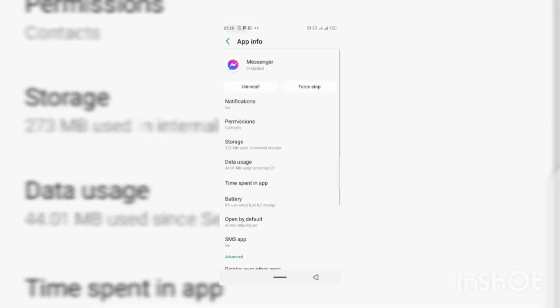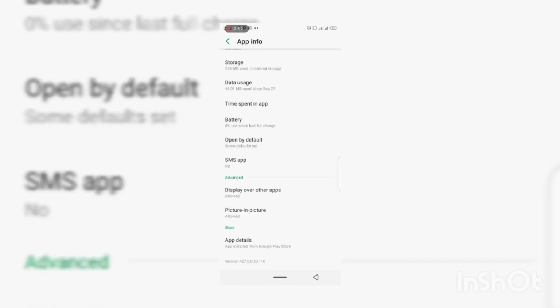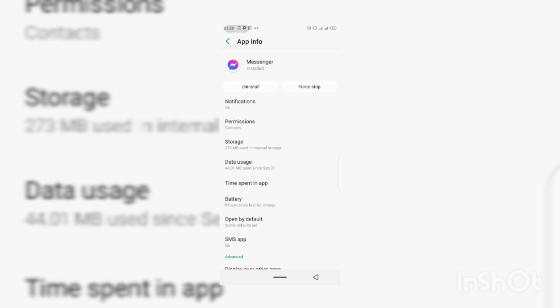Okay, so over here the phone gives you access to everything about Messenger, so you can control what you want it to do.